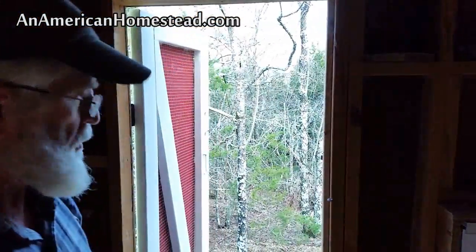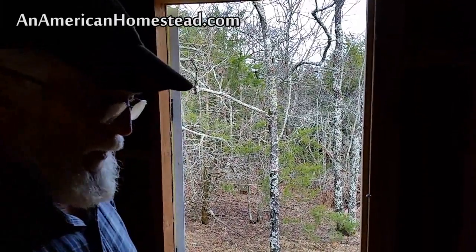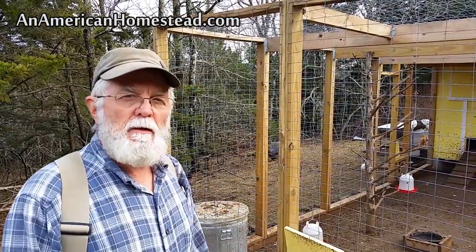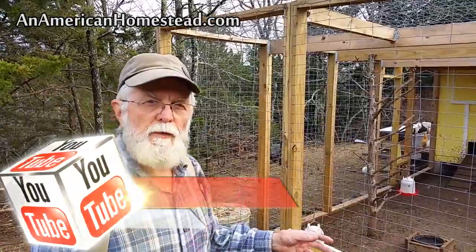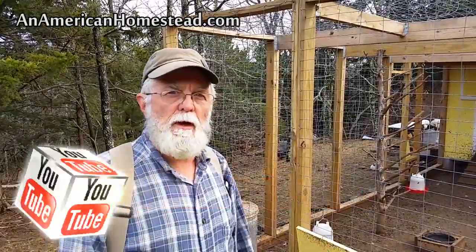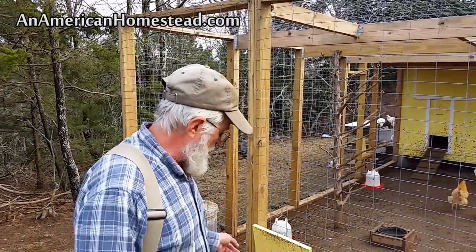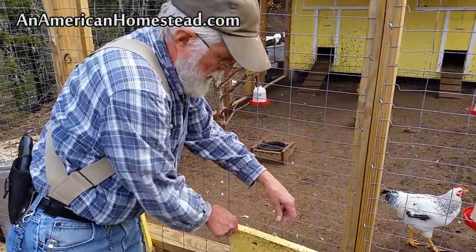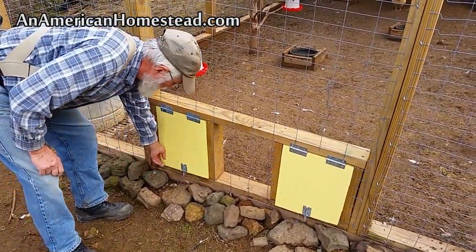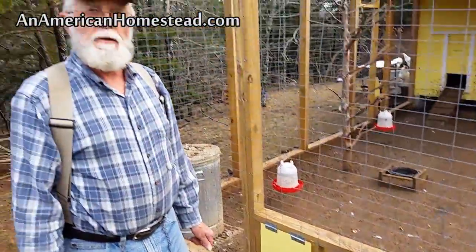I also have a passage door on both sides of the coop. So if I have birds of different ages on one side and then younger birds on the other side, I can have entrance into the coop from either side. The chicken run is 12 by 16, and I made it long enough and wide enough so at some point in the future I can divide the chicken run in half to keep different flocks on either side of the run. I put two pop-out doors on either side of the run, and I can close that up at night and they're secure on the inside.